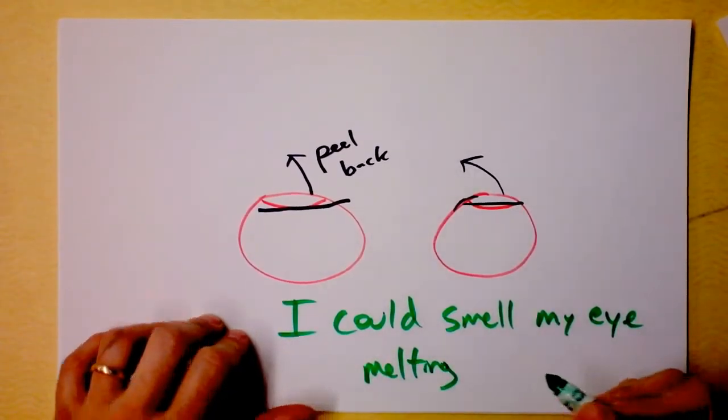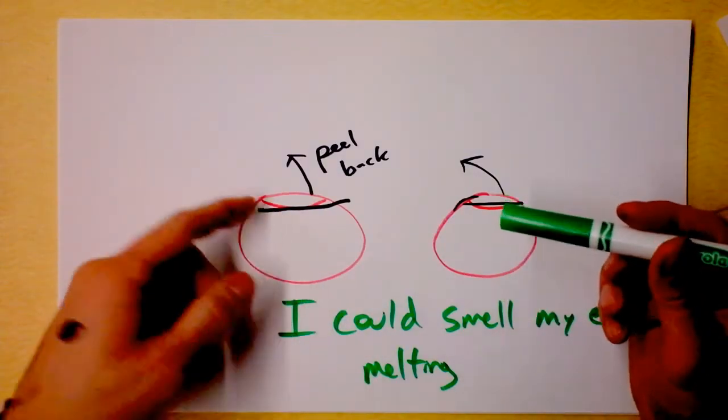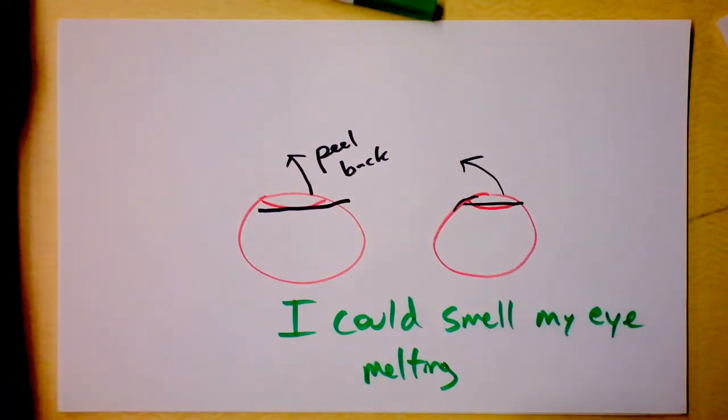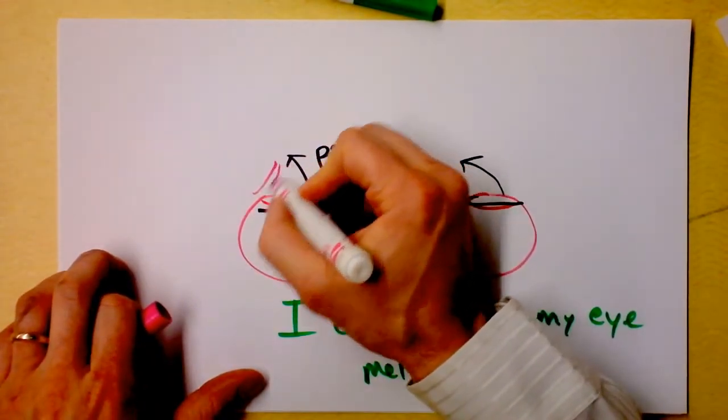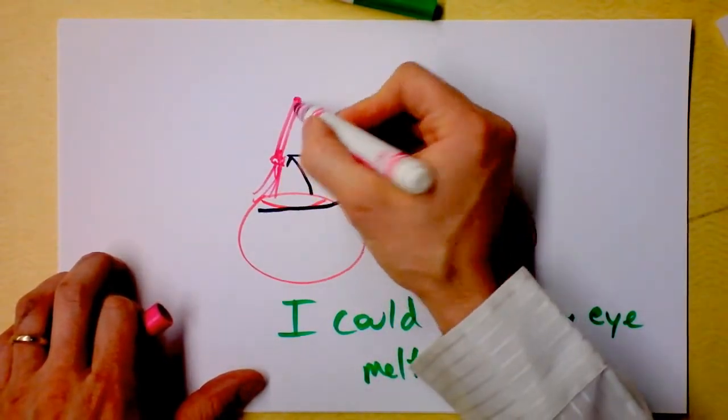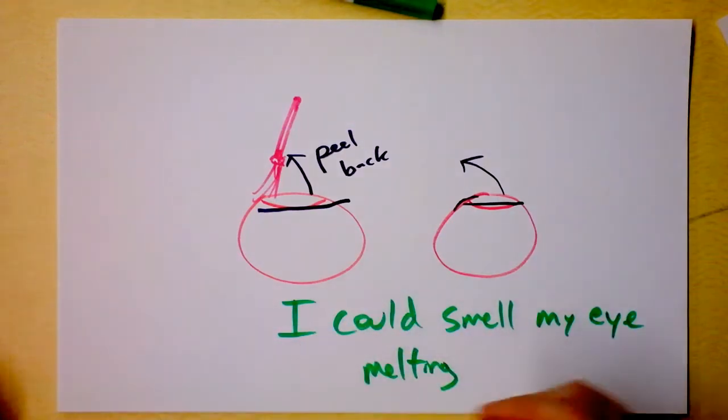It was actually breathing. I was breathing my eye. Then they flapped it back down and put some glue in there. Maybe it was just water. I don't know. And they used a brush. And they brushed my eye for a good while until maybe it looked like a broom. Yeah.